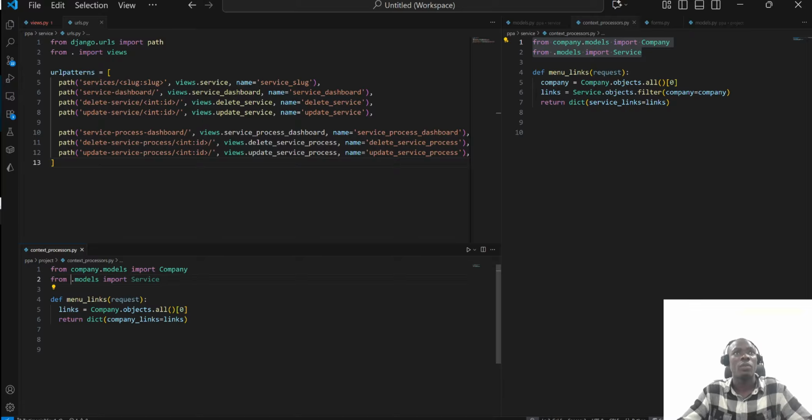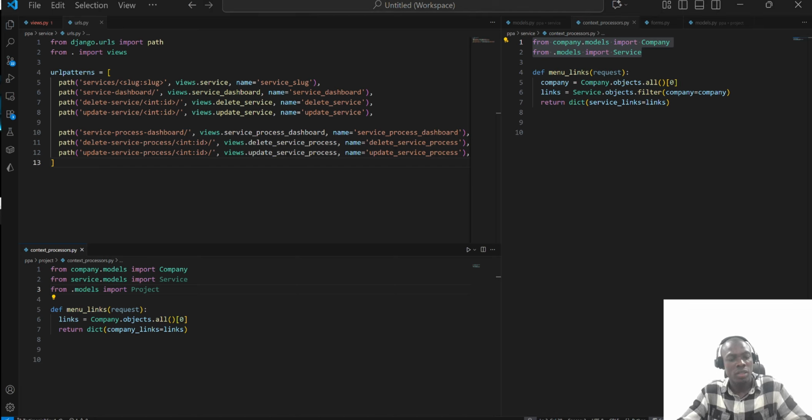So let's do for projects: from dot models import projects. So I have these links.